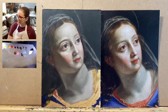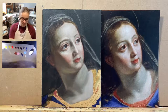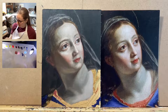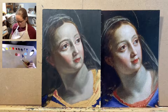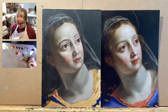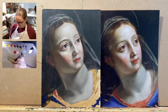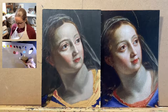I'm looking at the difference in color in the skin, and I have a more purple, pinky cast. This is unbelievably gray, which is so interesting. I know from how the forehead and the cheeks still have color that it was probably very intentional of Philippe de Champaigne to paint it very blue. It's just one of those things that's very interesting, though I don't understand it. But it's really cool to actually analyze what other artists use for skin tone.